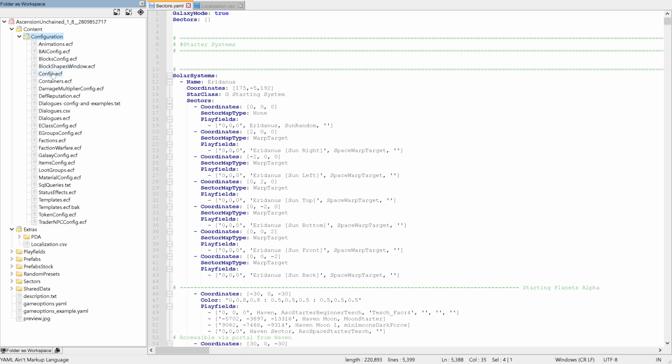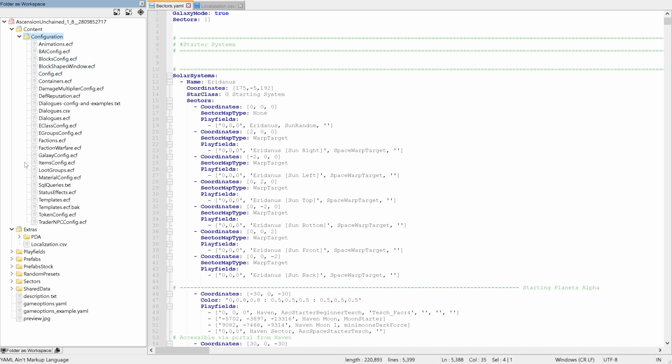Config file, this is where many people add things that are in the base game, but they want to edit the attributes of those items or devices so that they're not editing the actual original devices from blocks or items. Blocks is really used for all the items that you can attach to a base or a capital vessel or a standard vessel or whatever it is that you're building. Blocks are devices.